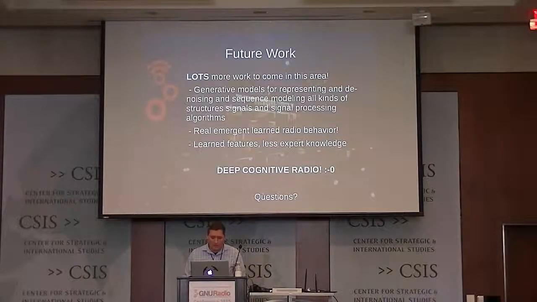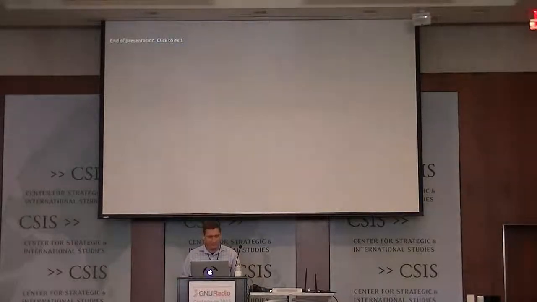And really the key here is just feature learning, right? We want to do feature learning all the way from the data up, and not try to constrain ourselves with very specific features like kurtosis, which are widely used. They're great, and sometimes very concise, but they also throw away a huge amount of information. I've referred to that whole class of things as deep cognitive radio, but you can see how that one stands the test of time. All right, that's it.